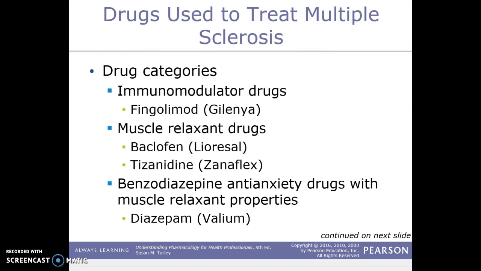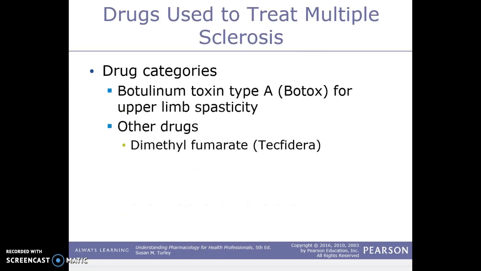And then they have some things that are just muscle relaxants, anti-anxiety drugs that are used. So Valium is an example of one that's used. So it just depends on, again, what exactly they're trying to treat with the medication as to which one the doctor chooses. Here's an example that you may not have an idea would be used to treat MS, and that's Botox. So again, it just depends on the doctor and how they want to start treating it.